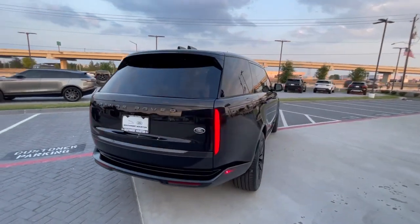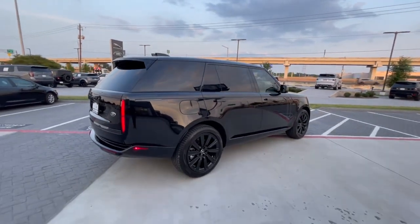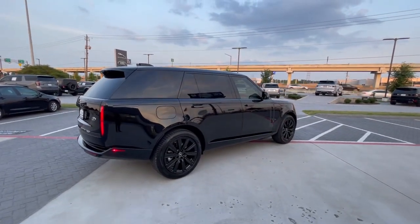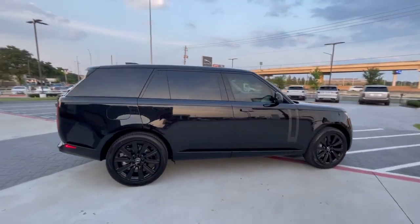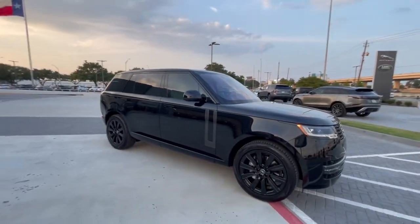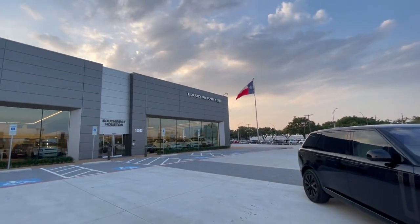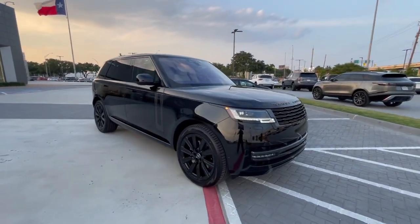And there she is, guys. You're seeing it here first. Long wheelbase, 7-passenger, new body style, 2023. Full-size Range Rover. And you're seeing it here at Land Rover Southwest Houston. You're on the lot with Stephen Hill. Check out the photos. They're coming next.